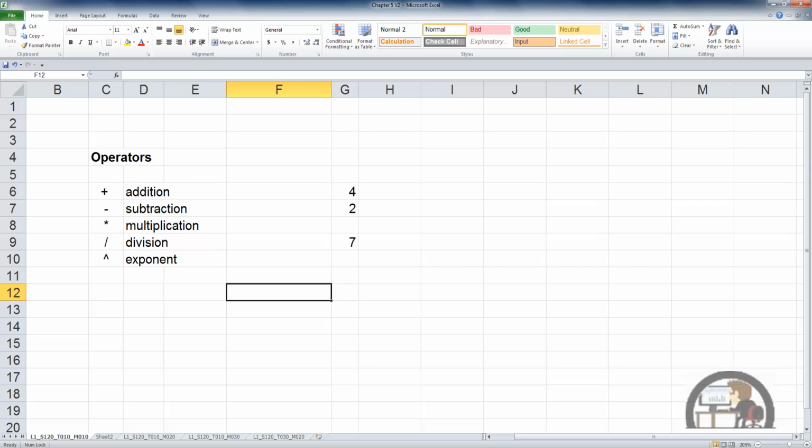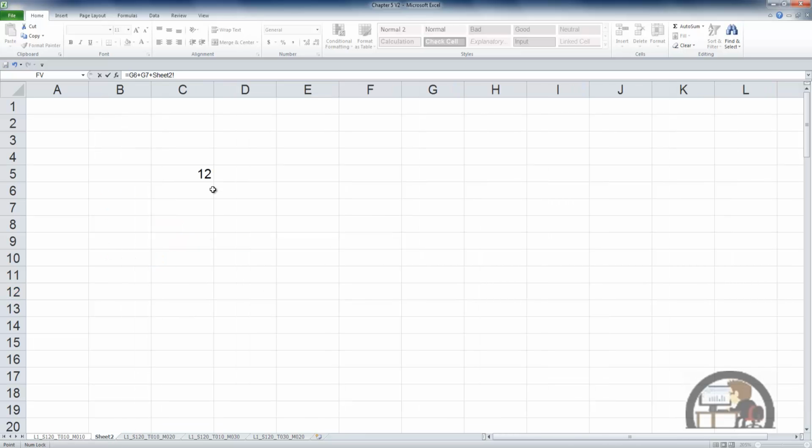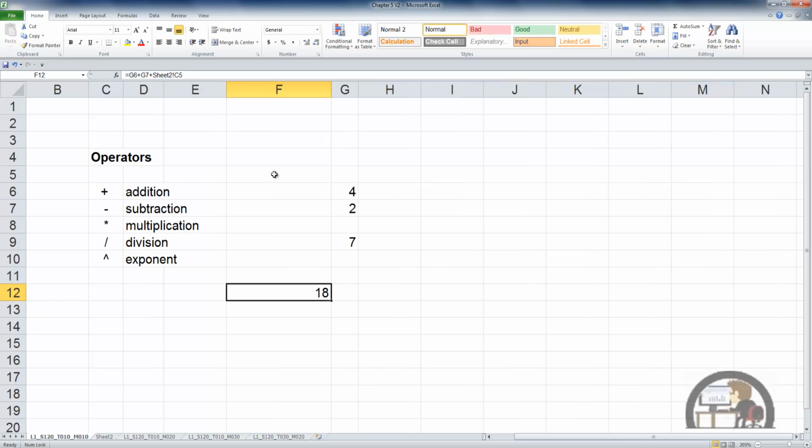We're going to start by building a formula that references cells within another worksheet. I'll begin my formula with an equal sign, equal 4 plus 2, plus left-click sheet 2, left-click cell C5, Control Enter, and I get my result, 4 plus 2 plus 12, which is 18. The formula bar shows the formula, G6 plus G7 plus G5, but what G5? Which G5 am I building the formula with? It's the G5 that resides in sheet 2.